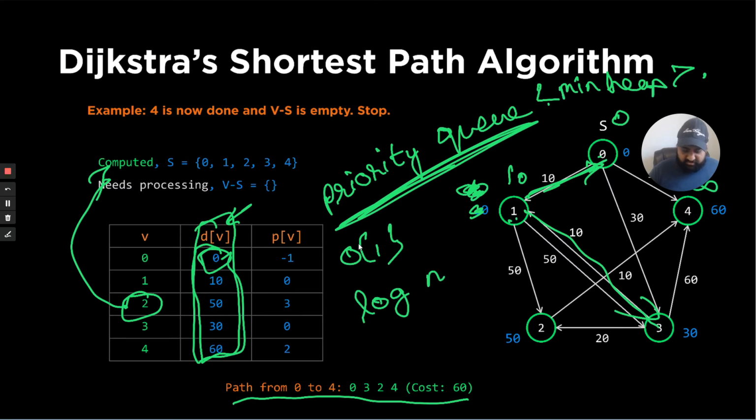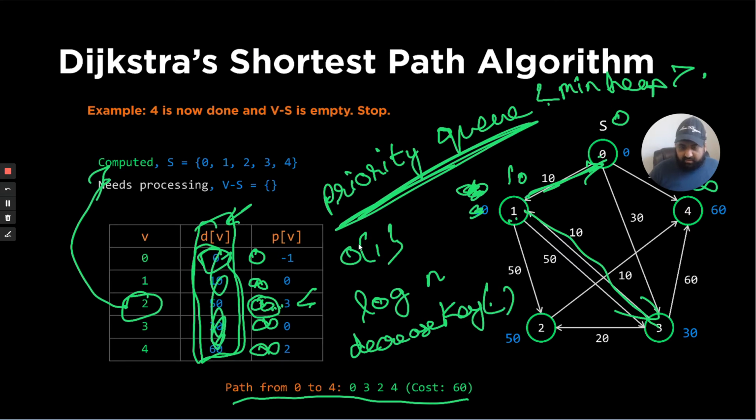what we are trying to do is, initially we have all these values as 0 and infinities. So we perform the relaxation, and what we are basically doing when we are performing relaxation is changing this infinity or a greater value to a lesser value. So in case of heaps, we are performing the operation called decrease key. Okay, you can also do a remove operation, and then you can add it, and it's still going to be the same because those are going to be two independent operations. But essentially the decrease key one is more popular.